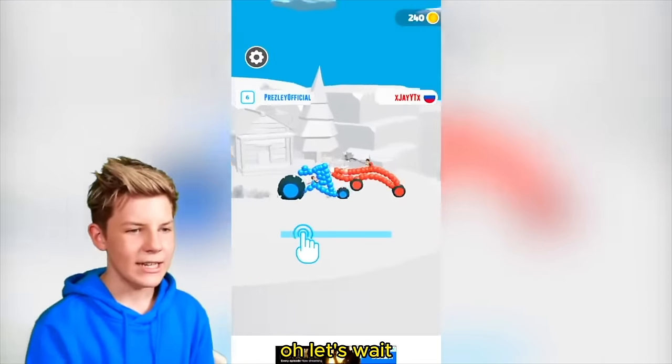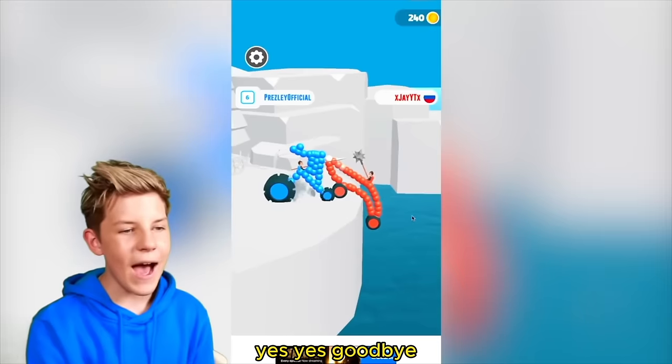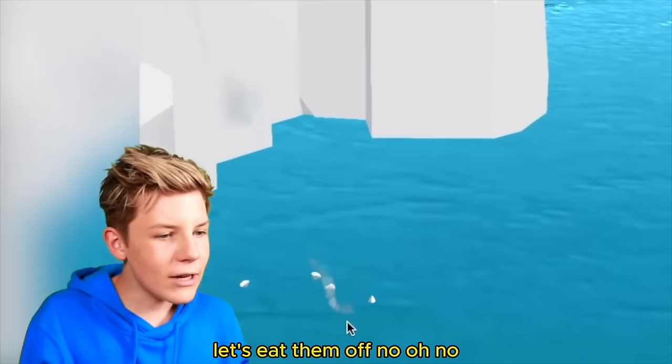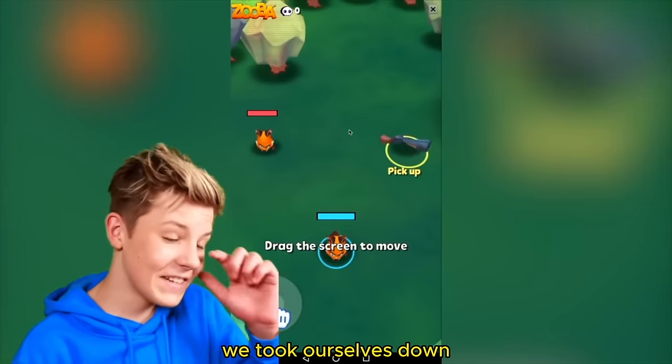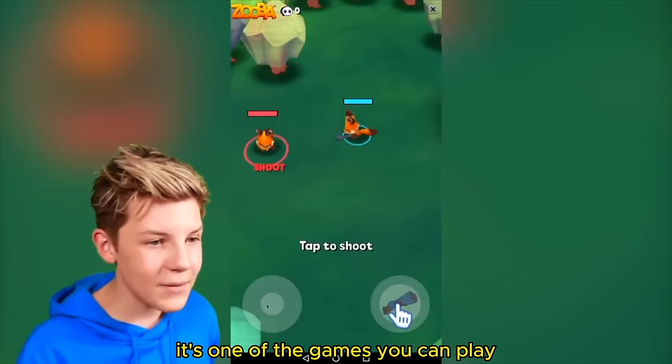This is pretty good. Wait, can we actually push them off the edge? Yes, yes, goodbye. Okay, so we've got that person stuck on the edge. Let's yeet them off. No, oh no. We still won. We took it down. We took ourselves down. Oh, that wasn't good, but we still won. Wait, it's one of the games you can play.